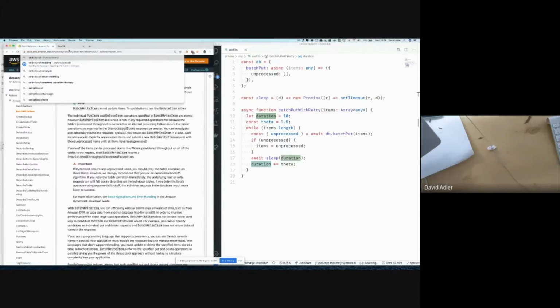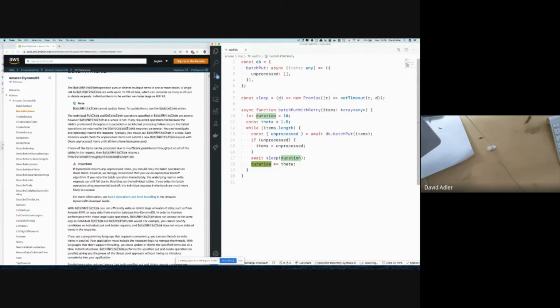Well, it is multiplied by itself. Duration is multiplied. It's still multiplied by itself. It's still exponential. What you're saying is duration should grow by this amount.